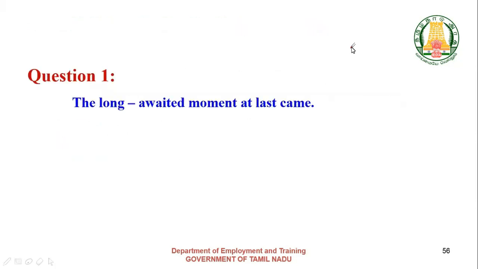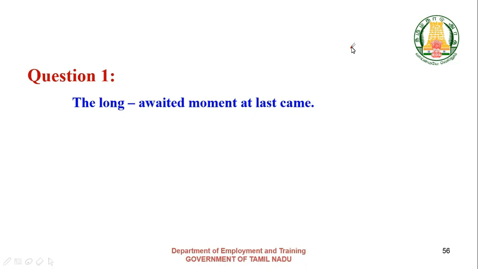Question one. The long awaited moment at last came. So here we should find out the adverb. Let me read the sentence again. The long awaited moment at last came. So here, what is an adverb? To find out the adverb, we should know what the verb is, because an adverb should qualify or specify a verb.